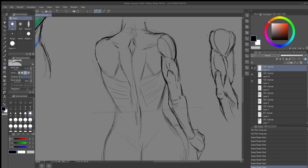I'm sort of just shaping things right now because again, I don't normally do drawing straight from the computer. I've been doing them for these classes. I like to get a better view of my overall drawing. I don't want to keep backing up and zooming back in, so I'll keep it a little bit closer so you guys can see what I'm doing. But again, we could get into these back muscles.